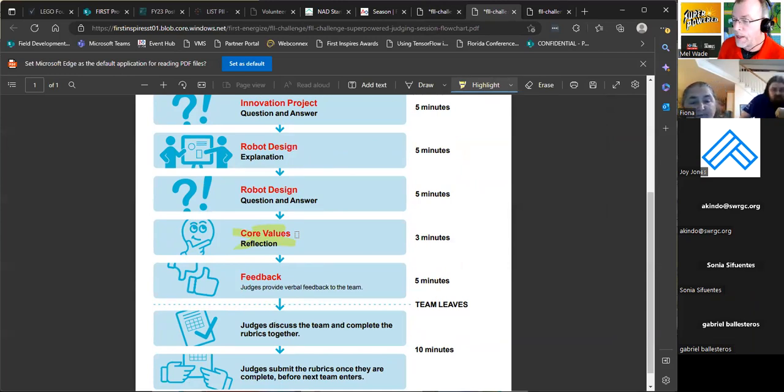Yeah. And in the past, there was a core values poster that was required and that kind of thing, and none of that is required any longer. Thank you for that clarification. That's a really good one, because in the past there was kind of an expectation. There was a core values judging session, so they had some kind of presentation. In this case, there isn't a core values presentation. You just want to make sure that the core values are displayed and represented throughout the judging session, interwoven through everything else you do.